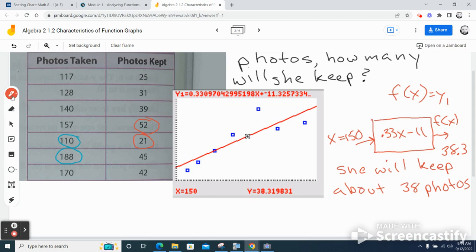So I could write this down. The textbook says to do that. So then the domain: x is such that it's between 110 and 188.